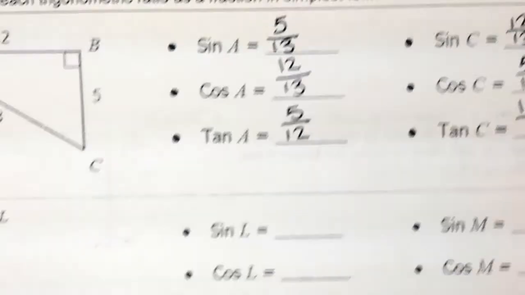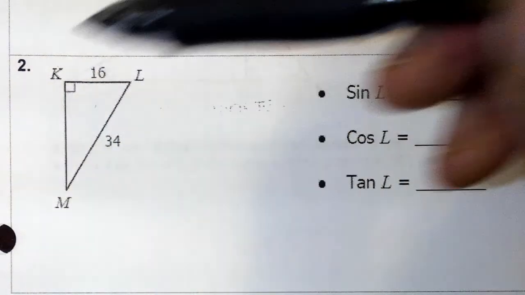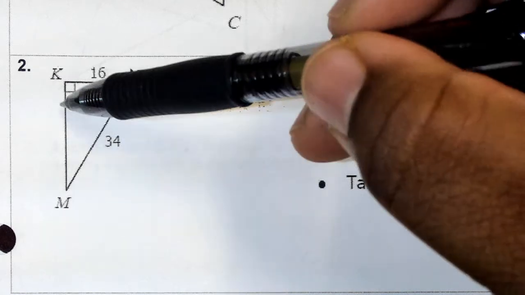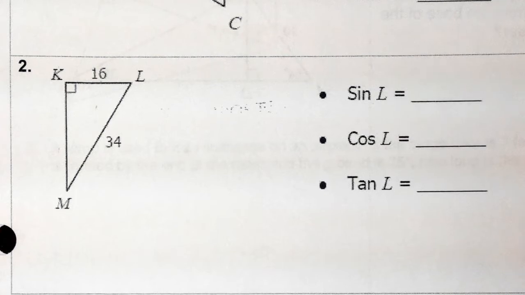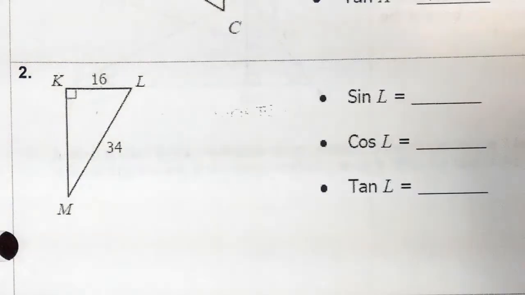Alright, we're doing the same thing in this next section, but the issue is we're missing side KM, or MK. To write these ratios, we need that side. We can find that side too. This is a right triangle, and they gave us two of our sides, 16 and 34. We can find side KM, and then write our trig ratios. Y'all should already know what I'm about to say. There it is, Pythagorean theorem. We can always use that when we have 2 out of the 3 sides.